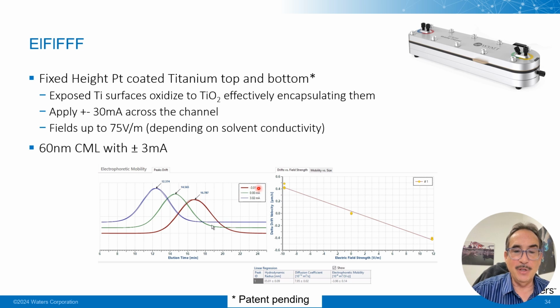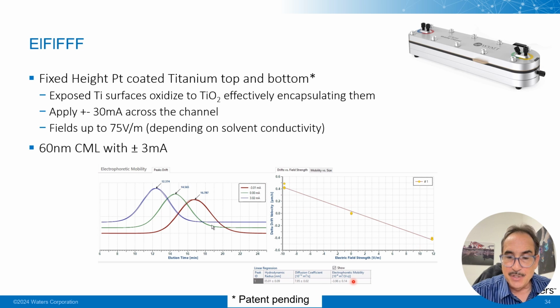And when you change the field to the opposite, with the opposite current, so minus 3 milliamps, you see it's advanced. So this time shift is a measure of the flow that's being driven by the electrical field. And so you can convert that to a drift velocity as a function of the electric field strength. So this is no field, this is the positive field, here's the negative field. A fit through this line measures the electrophoretic mobility. So in this case, we get the size based on the 0 field, and we get the electrophoretic mobility based on the peak shifts.